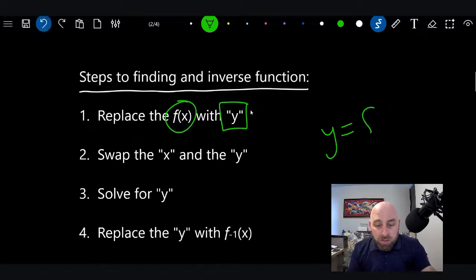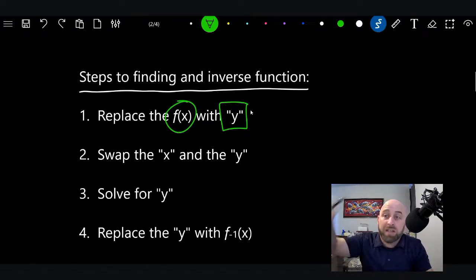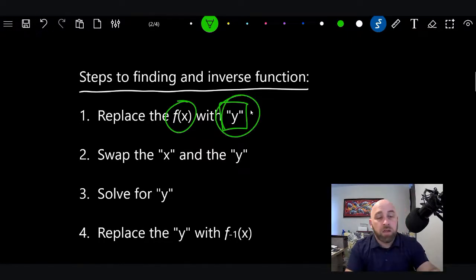Now what we're going to be doing is removing the function of x and replacing y back into it. You might say, why? Well, I'm glad you asked. Good question. Why is always a good question in algebra, right? So why are we going to do that? The reason is because we're going to solve this, and it's easier to solve.